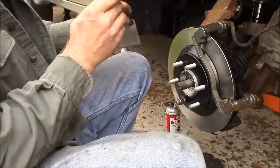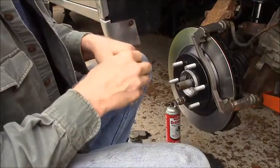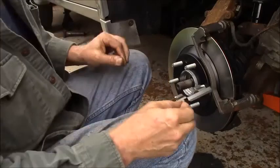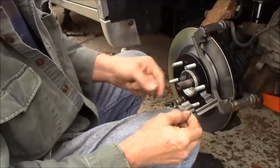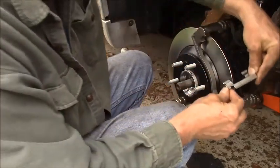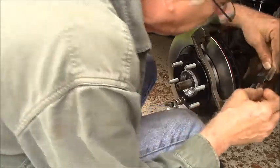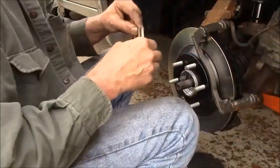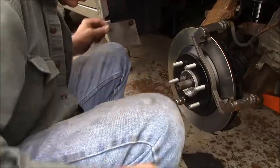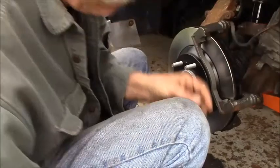To spring these a little tighter than they are. Now there is a left and a right, and you can see the split, so it has to go this way. This hook goes over the front. There's a spring on the back, so you hook it on the front. Nope, that's the wrong one. It has to go up here. I haven't done that one yet. All right, well, we'll get the other one. Duh, Bob.